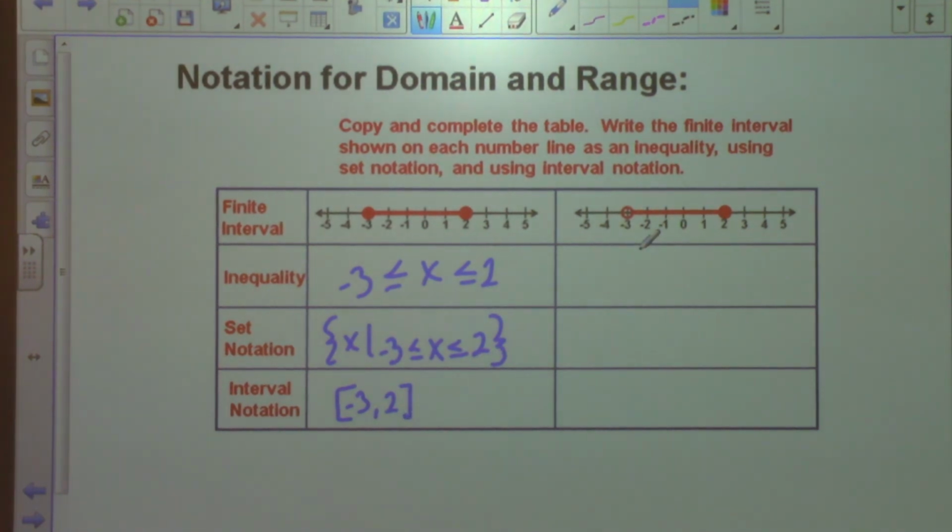I'll tell you that one problem that I had in my algebra career in high school was the understanding of inequality symbols. And I had a teacher who helped me out a lot with that by simply telling me that the thing you have to remember is the arrow always points to the smaller number. So if you remember that symbolic relationship, you don't have to worry about the verbalizing of greater than or less than as much. So just a hint. So anyway, that's the first column there. Do you have any questions about that?